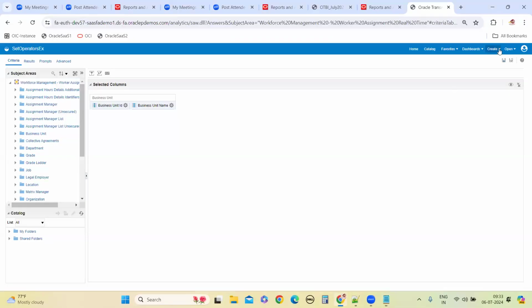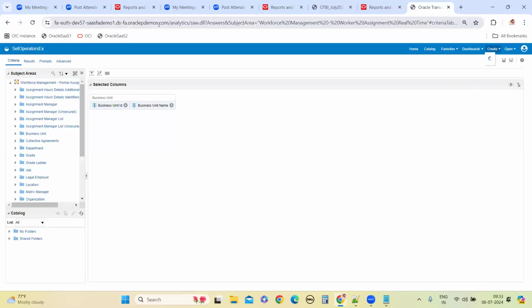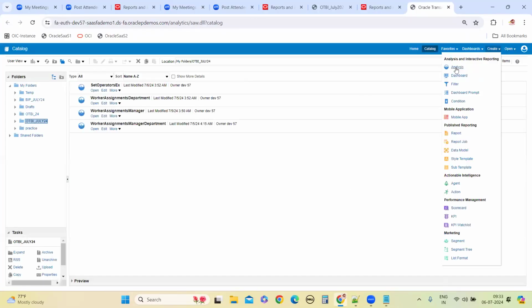First, to develop the report, click Create, then Catalog, then Create Analysis.